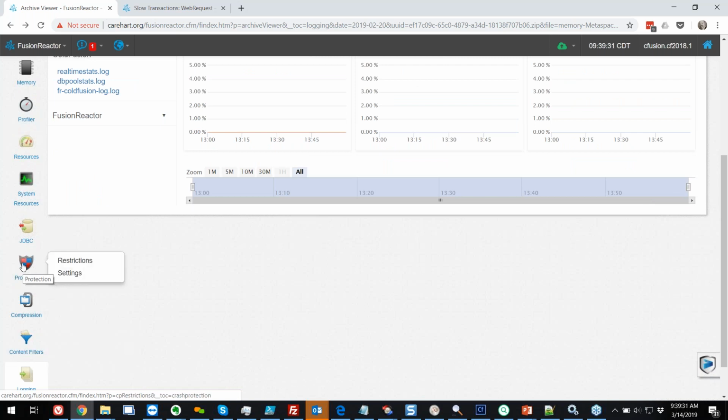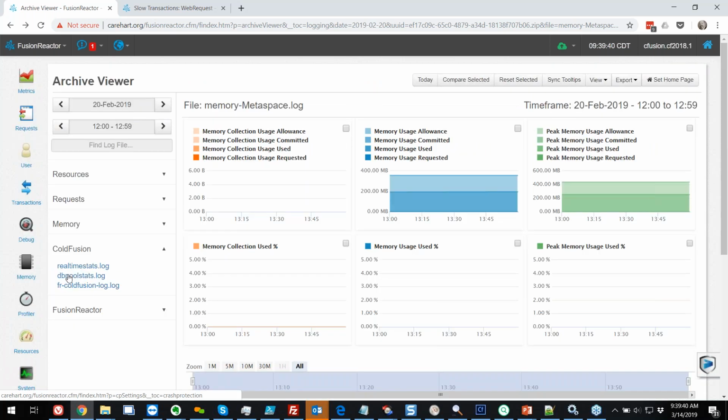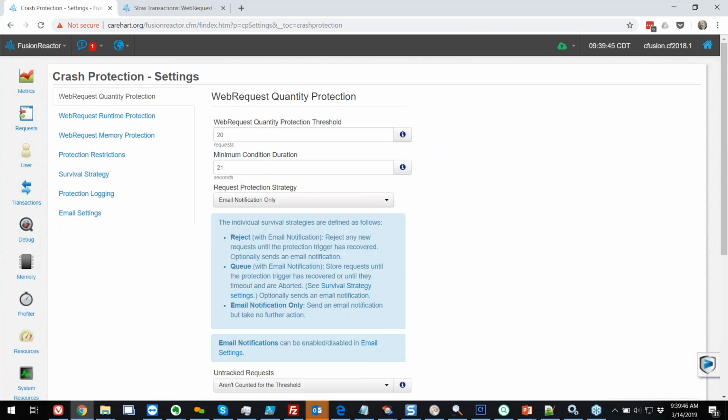So Protection. Now, it's classic for people to go to the first thing on the list, but that's not what you want to do here. You want to go to Protection Settings. Now, I'll say again, I covered these in more detail in a previous webinar. I don't want to go into them in detail, but I just want you to understand from a post-crash troubleshooting perspective that if you enable these alerts, they could be valuable. And the way you do them, just real quickly, is I would recommend only this one.